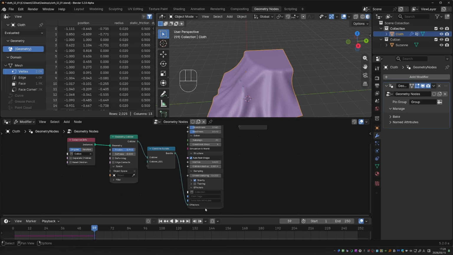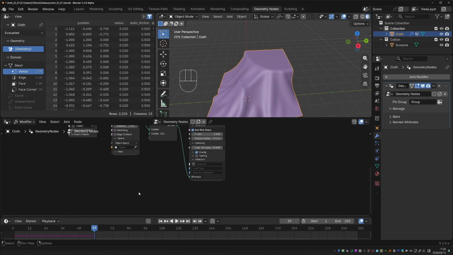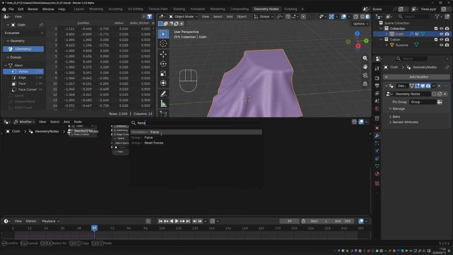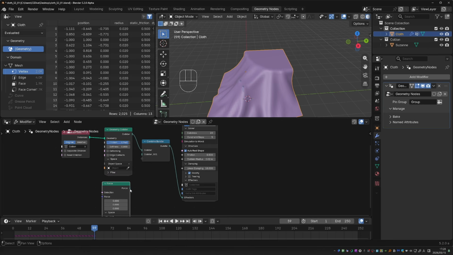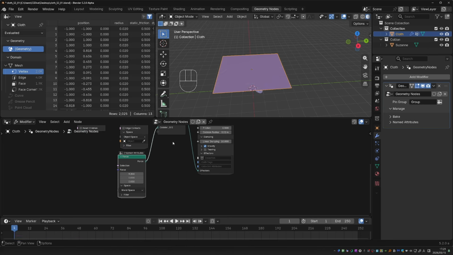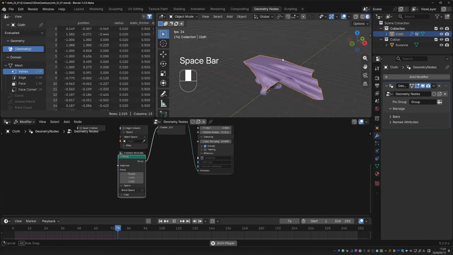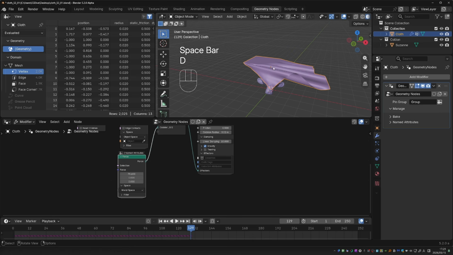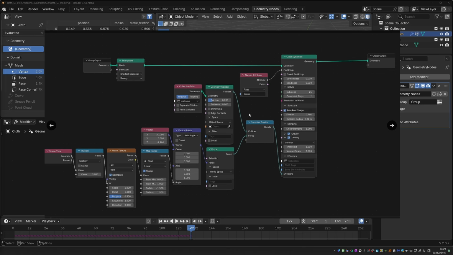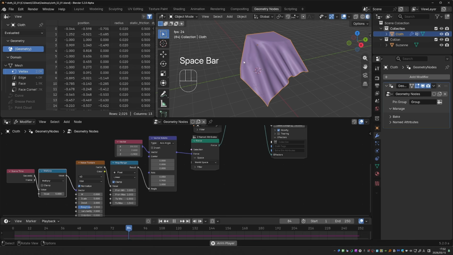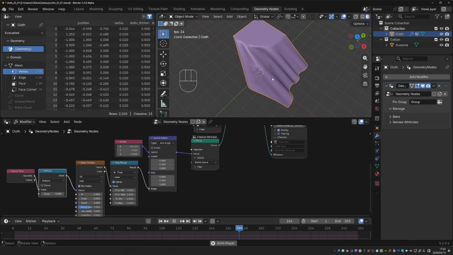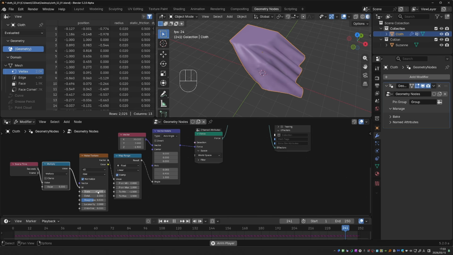So let me recreate the setup that Blenderesse showed on Twitter. So we have something called simulation force. And I'm going to plug it in here. And now if I just give it a value on the x-axis, for example, it will act like a very simple force, which forces the cloth to go towards the positive x direction. But to make it more interesting, I'll literally just copy the setup from Blenderesse, and that gives us a more natural wind effect with some sort of oscillation or turbulence. Okay, and if you play with the values, you can get different wind effects.